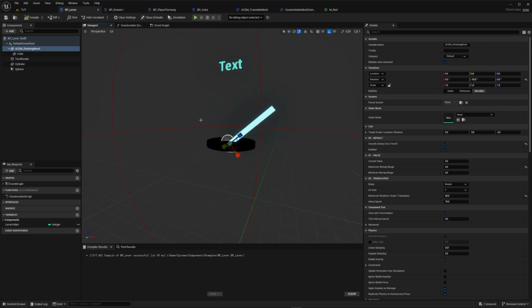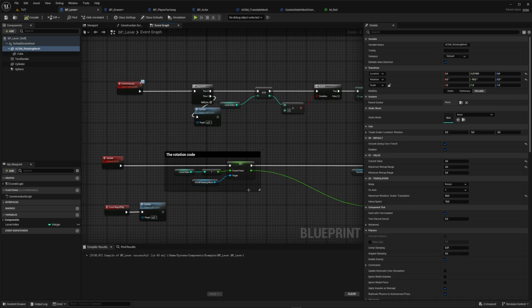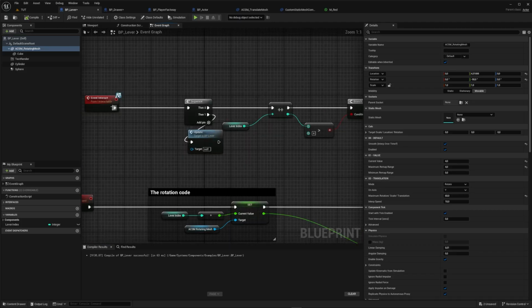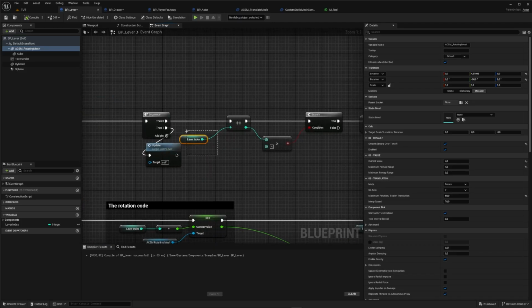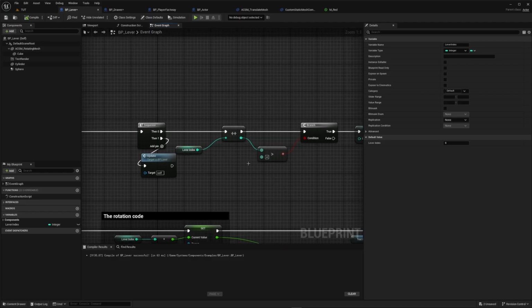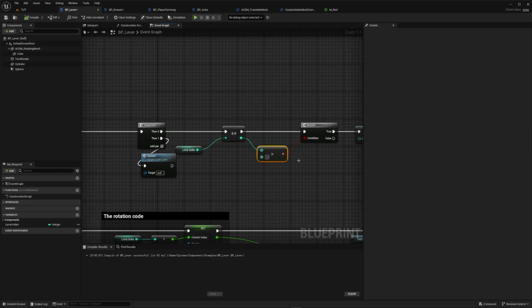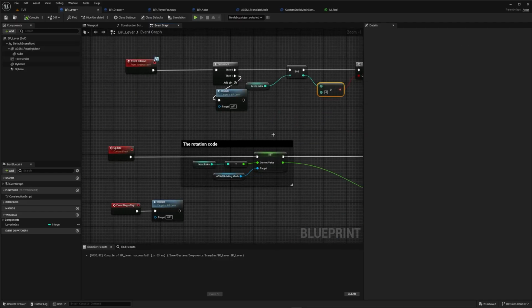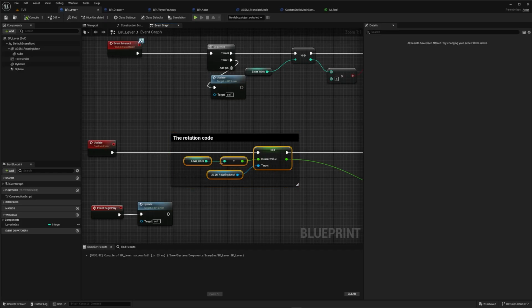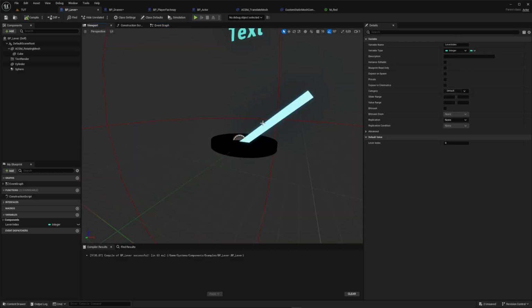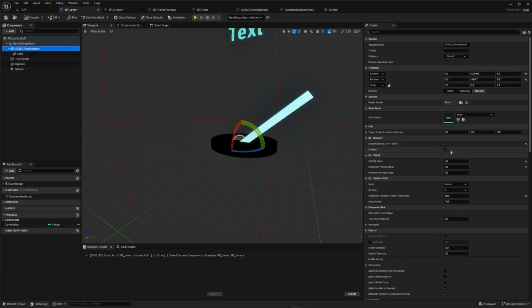rotate, either from its default base rotation that it's on right now. To show you the code of the lever so that you can understand it a bit further: every time we interact, we're adding to a lever index. This lever index can be a maximum of 4. And then we are setting the current value of our custom component to that lever index, meaning we interact once, this value is going to be 0. We interact again, it's going to be 1, 2, 3, all the way up to 4, and then 0 again, just like you would expect.